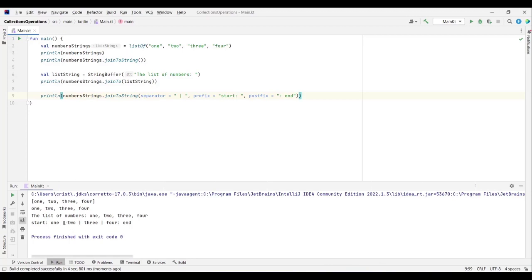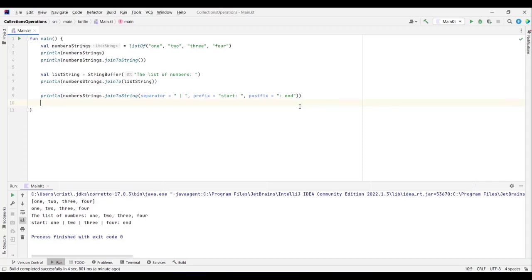as you can see, we have start and we have 1, then it's separated by the sign that we define here. Then we have 2, 3, 4, and we have the end. So we have our postfix that we had defined here. Now, for bigger collections, you may want to specify a limit, so a number of elements that will be included in the result. And if the collection exceeds that limit, all the other elements will be replaced with a single value called the truncated argument.